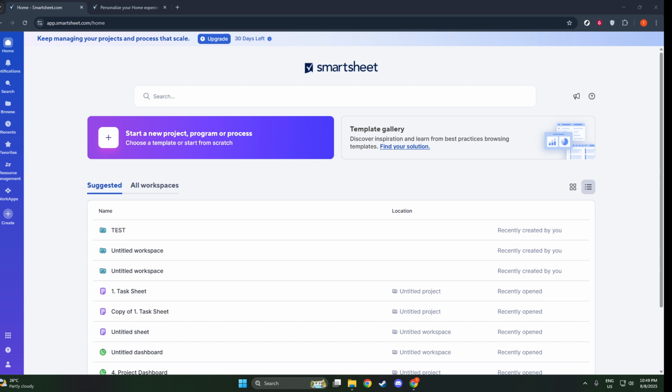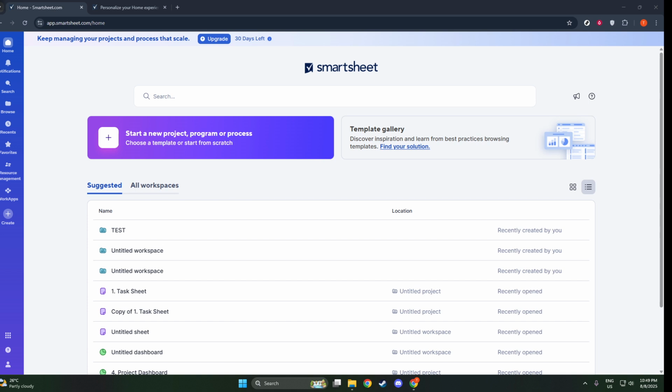First, head over to your Smartsheet workspace list. Here, you'll see a list of all your sheets. Find the specific sheet you want to duplicate. You have a couple of options to proceed. You can either right-click directly on the sheet's name, which will bring up a context menu, or you can use the O menu located next to the sheet name. Both options will lead you to the next step seamlessly.